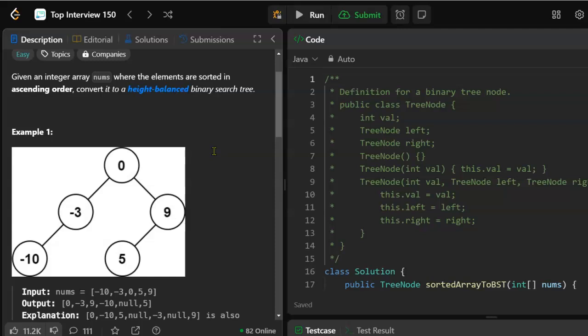And we can just call the same method again to create a balanced subtree for those two subarrays.